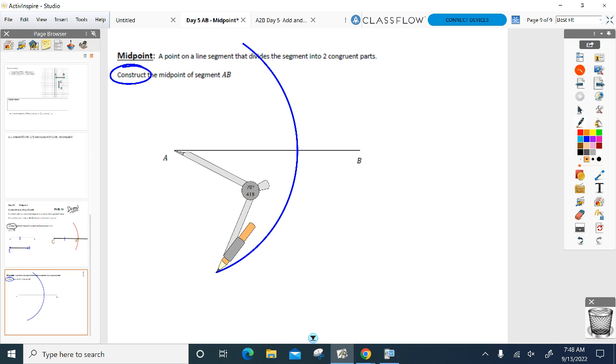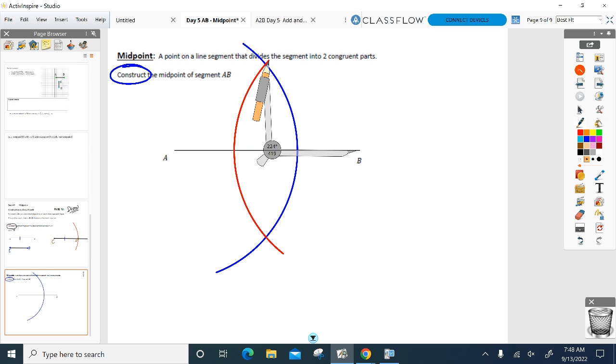And now go over to point B with that same opening. And what you want to create with these two arcs you're about to make is 2 points of intersection. All right, so if you want to watch me first here. Ready? There's my first point of intersection right there. Going to keep going. There's my second point of intersection. I call this one the fish construction. I don't know if anybody can see it. Okay, so go to the other end point. Make another decent size arc, but the two have to intersect each other in two spots.